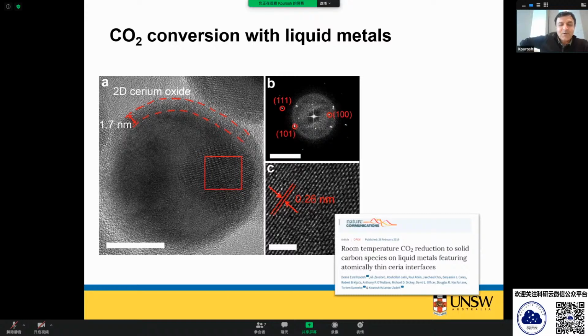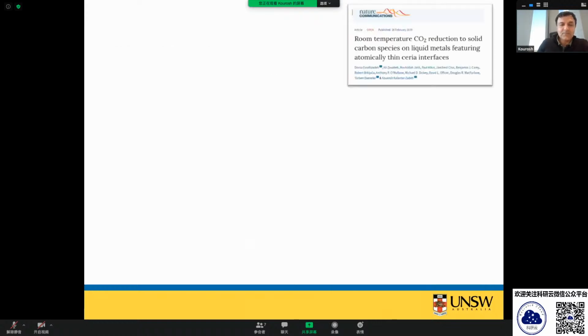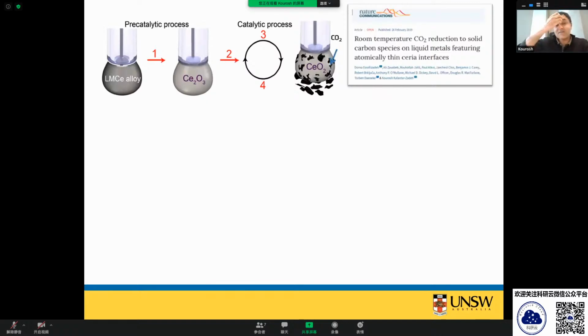We looked at these small liquid metal crystals in high resolution TEM. We realized that we have crystals of cerium inside, and these crystals tend to come to the surface and push themselves against the cerium oxide surface, which is formed on the surface of gallium. So it's a very interesting system, we call it a complex system, that can be simply made in a kitchen. Now, we have cerium oxide, Ce2O3, not highly oxidized cerium, on the surface. We put everything in an electrolyte and bubble CO2 around it. The CO2 comes and oxidizes this cerium, which was not a full stoichiometry cerium oxide.